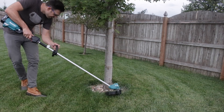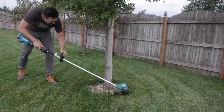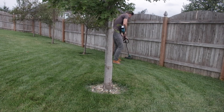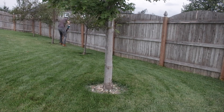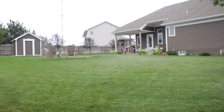Next I took it to the backyard to go around trees and some other elements I've got back there. It's so easy to go around trees and you can even hold it one-handed. I can honestly say I did not feel the fatigue that I used to feel with my gas powered Stihl. Then I turned the camera to the left for more of the backyard — you can see I've got some edging and fence as well as around the rocks and landscaping pavers. This is about all that I had to weed eat. I wanted to show you everything so you can get an idea of exactly how a homeowner might use it.